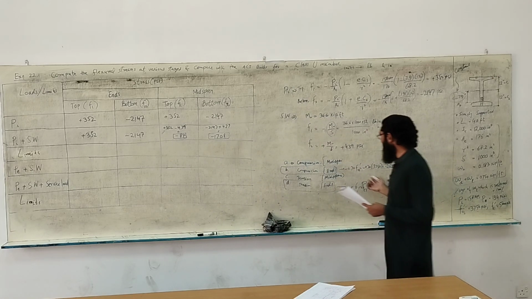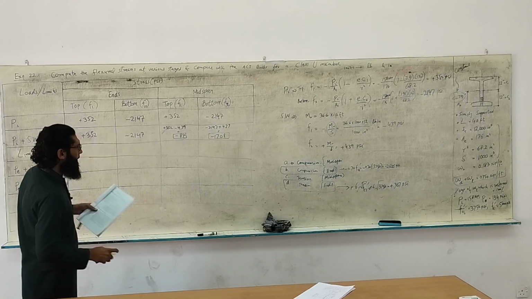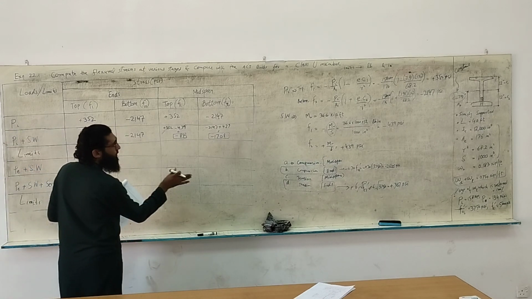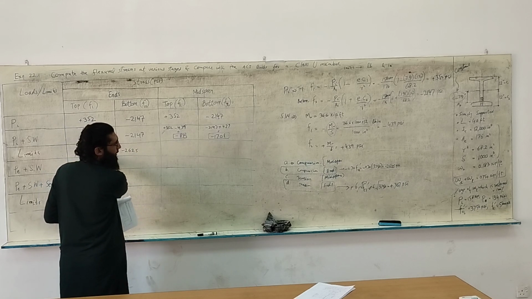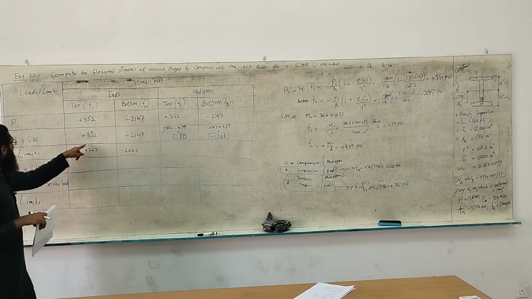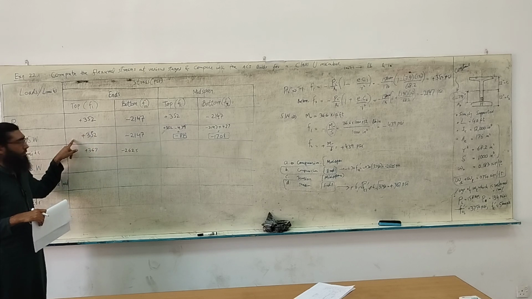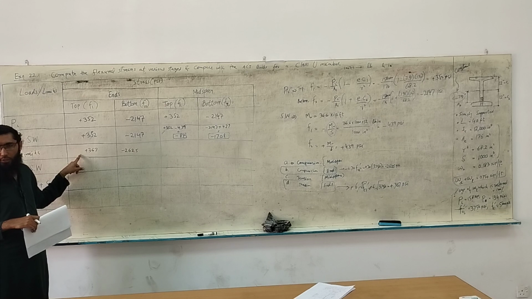Now for the midspan, let's put these numbers over here. Maybe you can just write them down. Compression at the ends, the limit is minus 2625, and tension, the limit is 367. Okay, good enough. The currently produced tensile stress at the ends due to pre-stressing is 352, and the limit was 367. Okay, so this is good, within the limit.